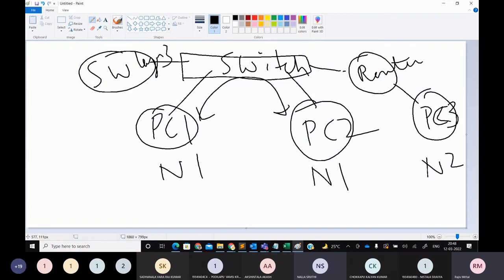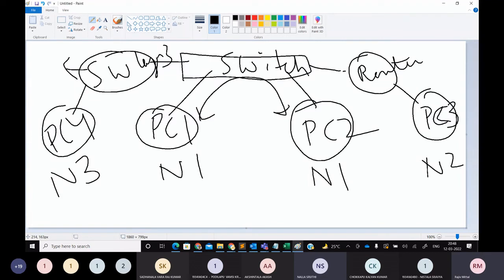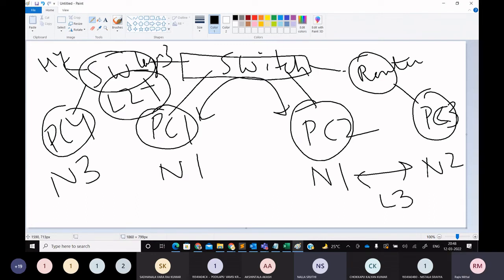Now there are switches in modern technology which can also route traffic. These are basically called hybrid switches or L2 plus. There are many names given. That means a switch can also function at layer 3, or advanced switches which work on layer 4, layer 5. So ultimately you should understand that if different networks are communicating, it's going via layer 3.